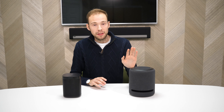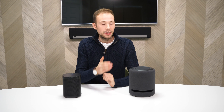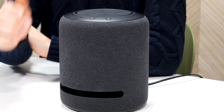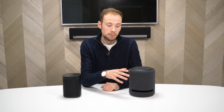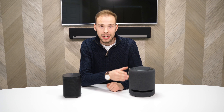Both speakers can be adjusted for EQ — bass and treble — but the Echo Studio also lets you adjust the mid-range, which is quite useful. When we tested the 3D sound on the Echo Studio, I was actually really impressed: it filled the room and sounded like the sound was coming from more than just the speaker's size. Unfortunately I can't play any songs from the 3D playlist as they're all copyrighted, and it is quite a small playlist anyway. It did sound great and ironed out some of the muddiness I mentioned, though the issue with vocal clarity remains. 3D sound is a great idea — even if it's not widely supported yet, like 8K TVs, someone has to innovate. But I won't be running out to buy this speaker solely on the basis of 3D sound, as it's just not there yet.